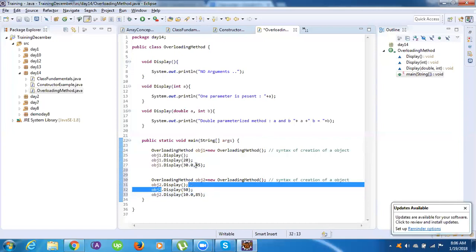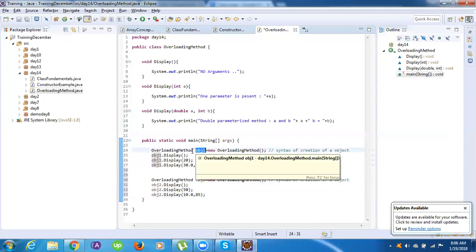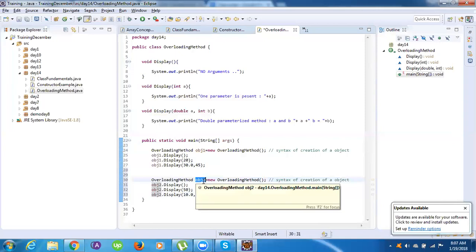Because this object contains the properties of all these methods or all this class. And this object too will have access to all these methods and variables, but it will be saved in another memory location.